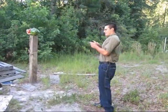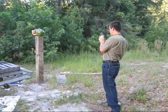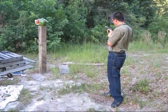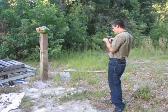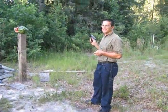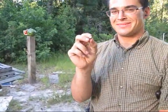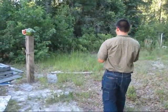Another bad one? I'm not sure what it is now. I'm glad I'm practicing this now and not with an actual assailant. Okay. I was about to chalk it up to your bad streak of luck with the watermelons. The hammer hit and it's got an indentation in the primer and it didn't do squat. So we're gonna try it again.